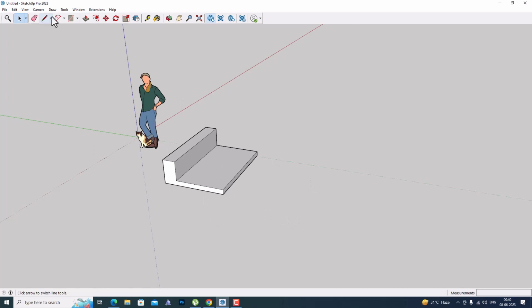So I am going to first select this flip tool, and as soon as you select this tool, you can see the information at the left bottom. Here you can see: click something you want to flip. Control equals toggle flip or copy. You can toggle flip or copy using control.